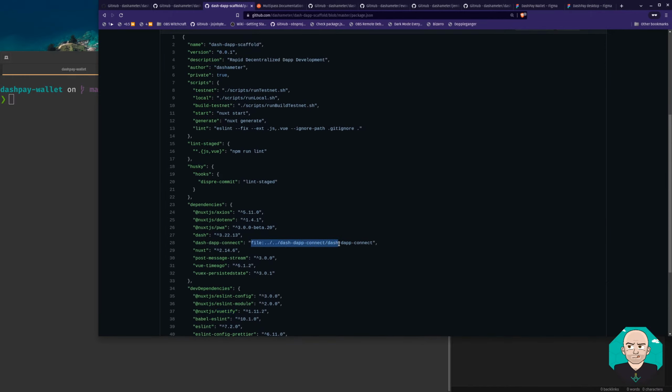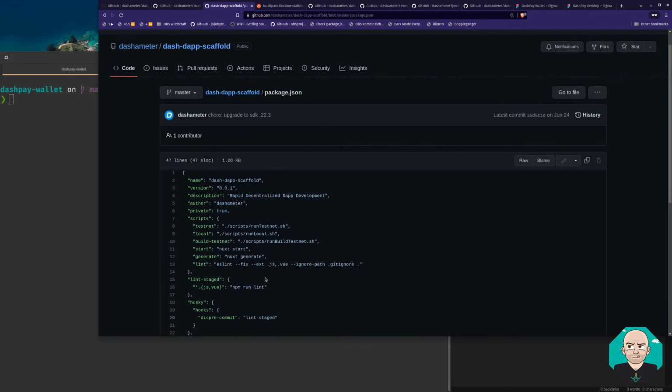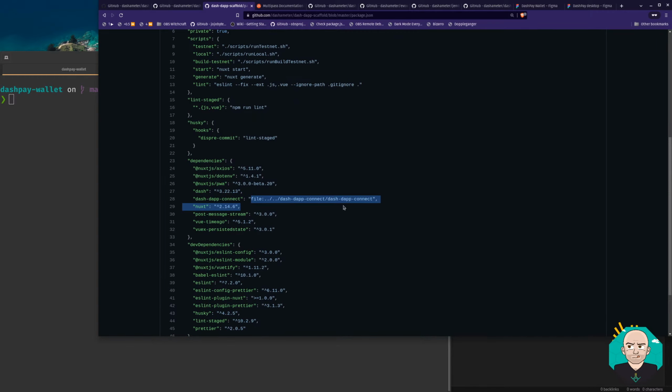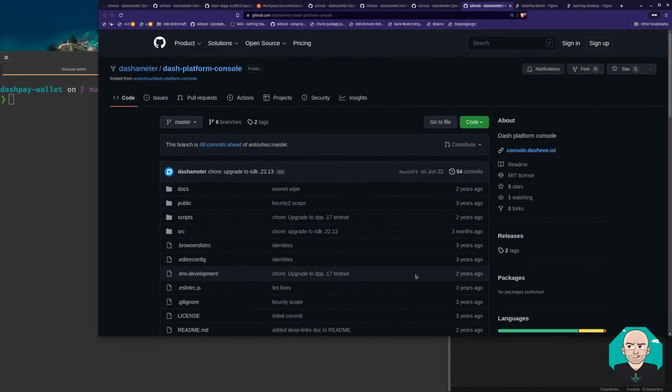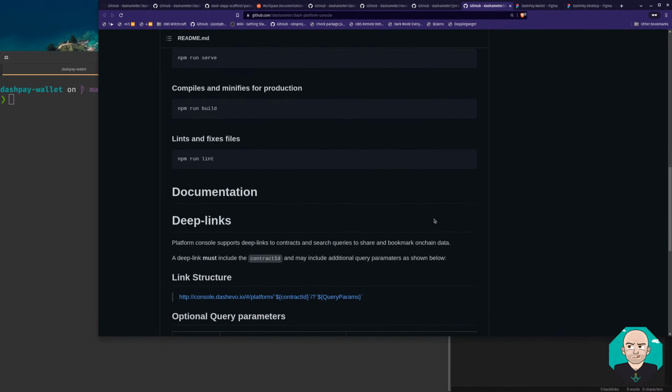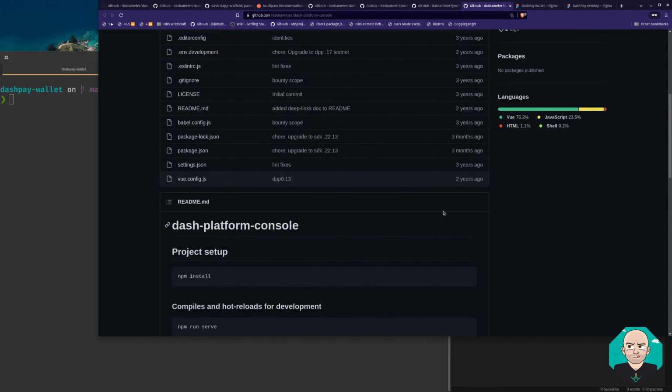Dash App Connect. Ooh. So that means how I clone these repositories is going to matter. It's jumping up a couple directories. So if I don't clone them in the right directories, that'll be a problem. I don't mind this stuff in a mono repo, but when there's clearly quite a few repositories connected to this, that might be a little confusing if I get any of the directories wrong.